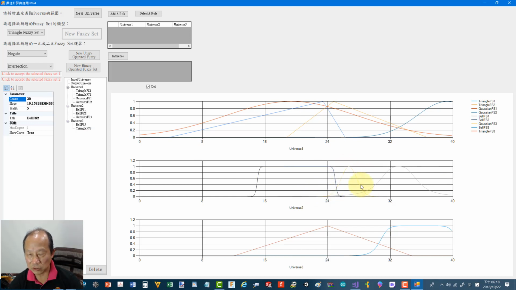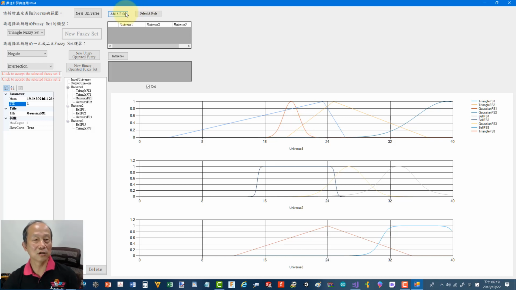Alright, so I can see the intersection right here. And maybe I will make the standard deviation larger. Alright, so intersection point right here, intersection point right here. And how about this Gaussian for this standard deviation? 1. It intersects with the triangular at this point, triangle this point. Alright, okay. So I can build the rules, two rules.